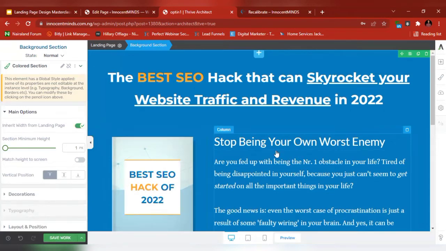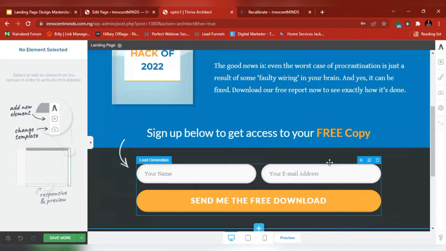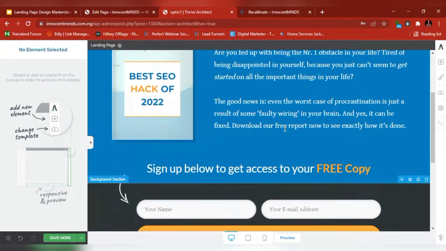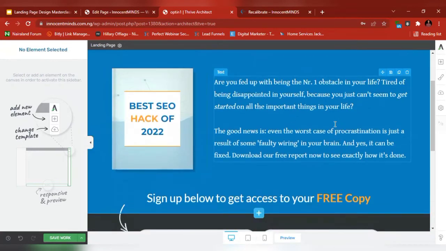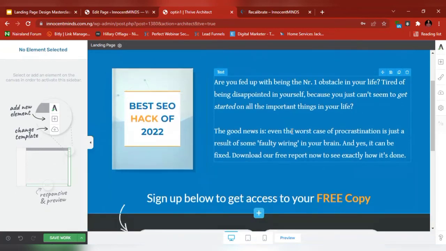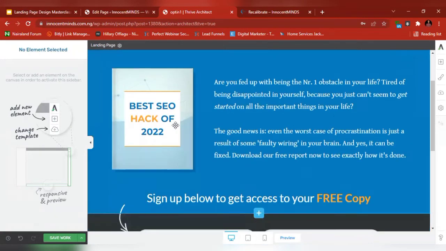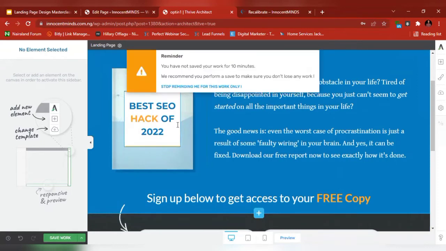You can also delete this one. Let's say you don't want to have that there. Maybe you just want to highlight some things about what your ebook is all about, to make people gravitate towards giving you their email address to really get it. You want to boost up that desire. So this particular place is not for any crappy type of content, okay? It's something that makes people desire to get your ebook or your product, to give you their email address to sign up for whatever you want them to.